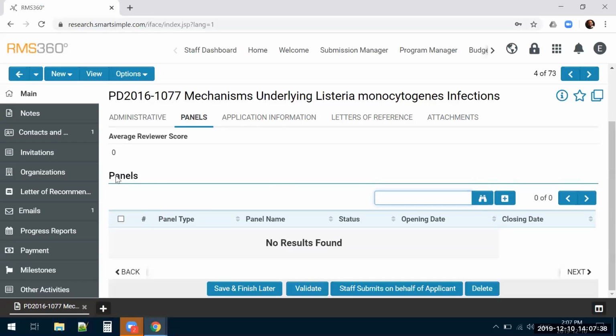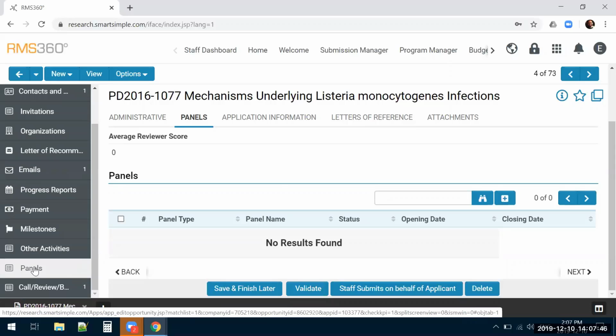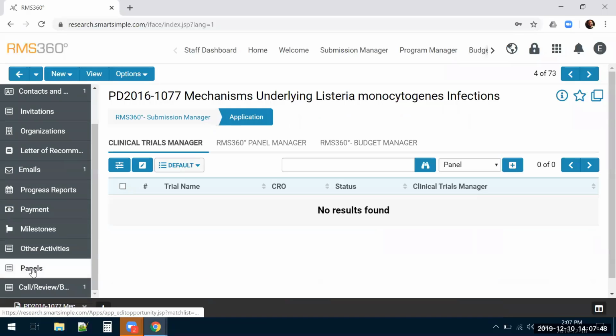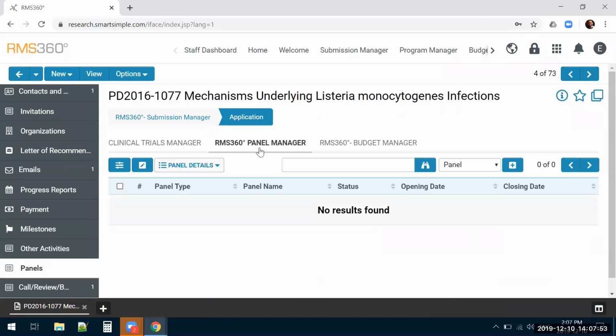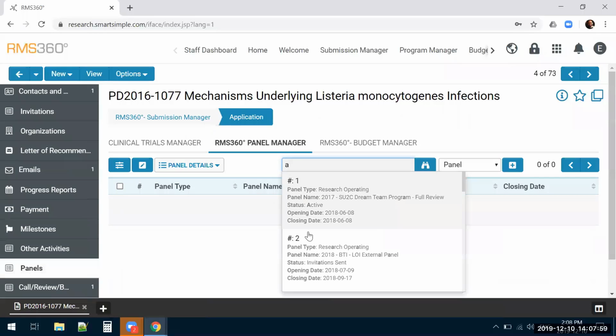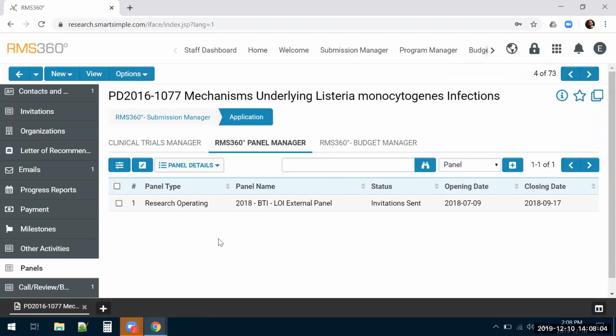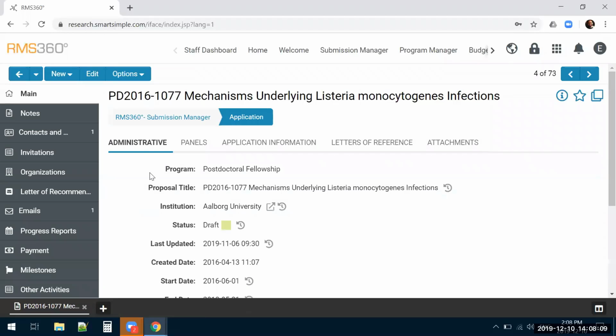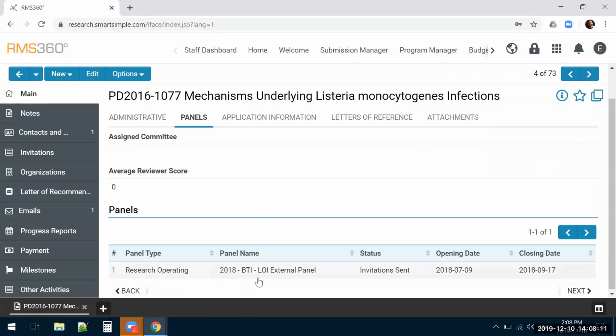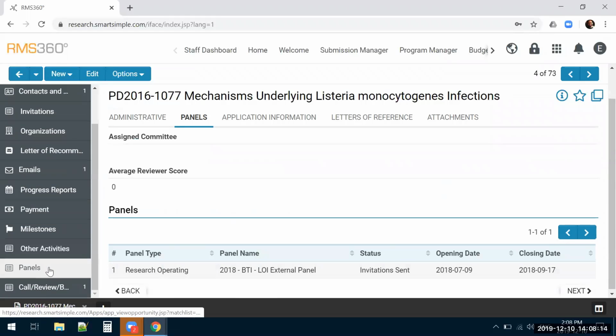So what we're seeing here on the screen from the word panels down is really the linked record list. It's the same as if I clicked on panels here on the left-hand side. If I go to panels on the left, I have to choose my other UTA, to use SmartSimple speak, my other module, and I can choose a panel and associate it to my application, right? So if I go back up to view again, just to refresh the screen, and I go to panels, guess what? There's my panel that I just assigned, but I did it down through here.